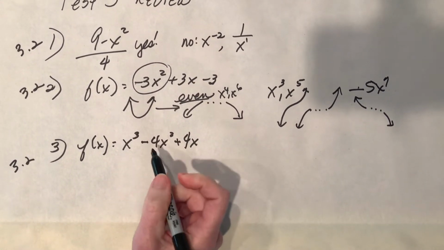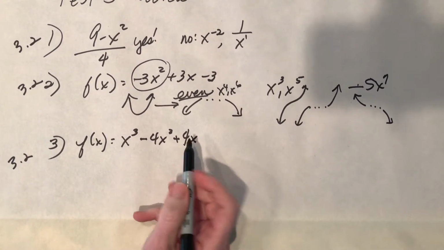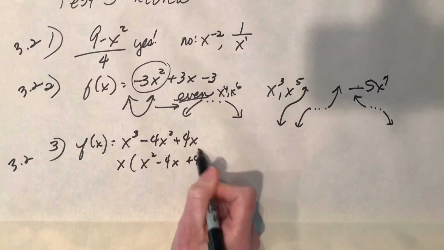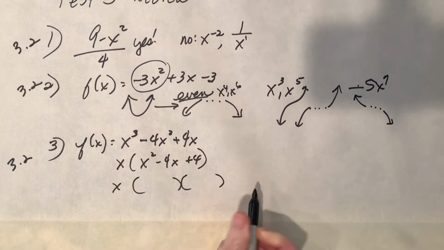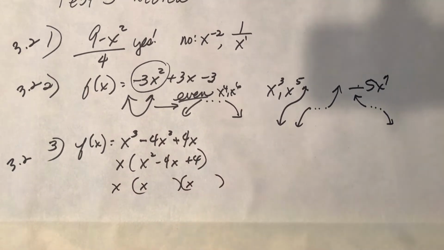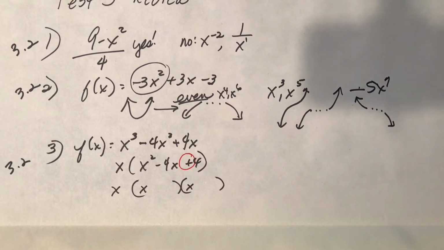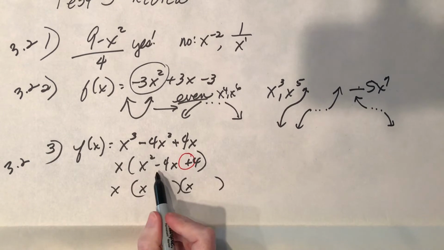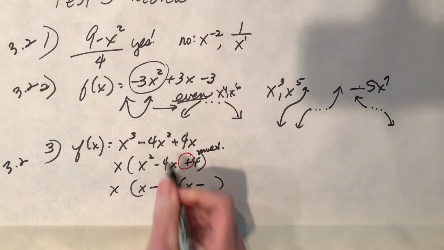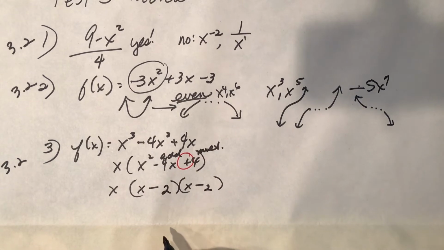So first question always is, is there a GCF, a greatest common factor? And everybody's got an x, so let's pull out an x. And we're going to have x squared minus 4x plus 4 left over. Keep that x. Let's factor this guy into 2 sets of parentheses. So you know it starts with x's. We're looking at what we're going to do with the signs. You know the signs need to be the same, and they'll need to be negatives. So both of these will be negatives. What 2 numbers multiply to give you 4, that add together to give you 4? That's 2 and 2. So this is fully factored.